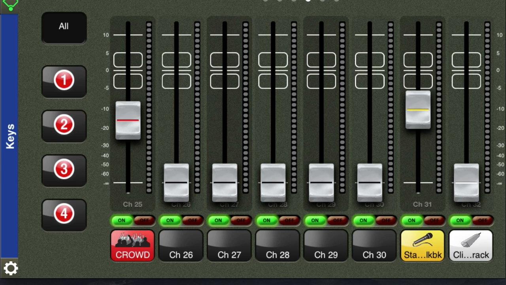Stage talkback is a very important mic to have up in your ears. It's something that is also over in that area. Whoever the MD is will have that as an ability to communicate with the band at all times. This is a microphone that does not go out into the house. It only goes to our in-ears. Very important for times when we have to call an audible and change up a song, or we may not have the computer telling us where to go. So always keep stage talkback up in your ears.